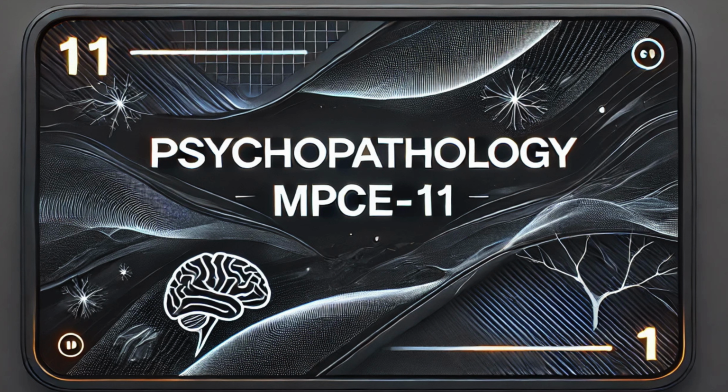Welcome back to the deep dive. In the last part, we were talking about those big picture sociocultural influences on mental health. Right, like poverty and political climates, all that stuff. Yeah, the heavy stuff. But I'm wondering, how do all these forces actually intersect with each other? Oh, that's a great question.